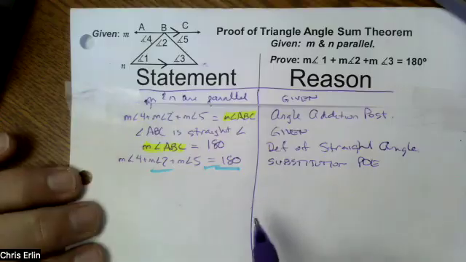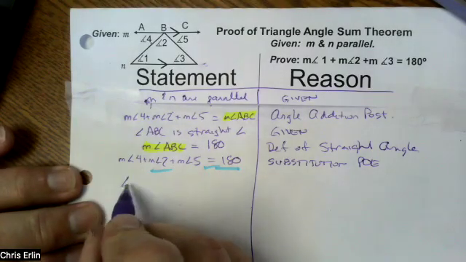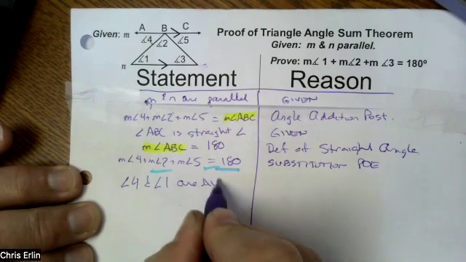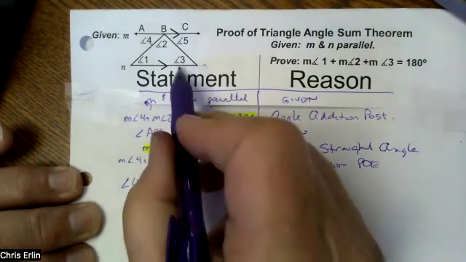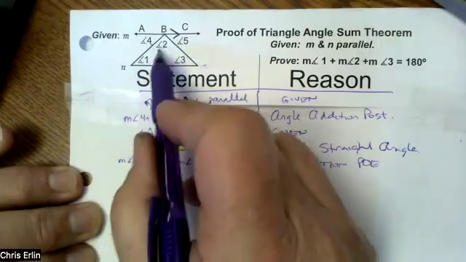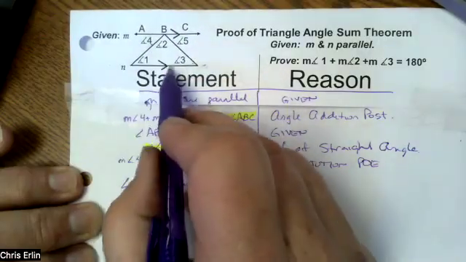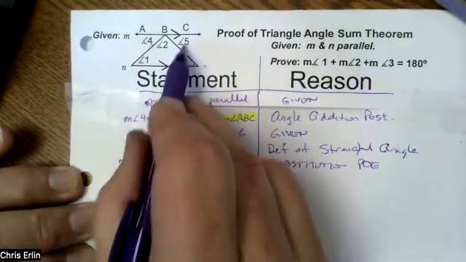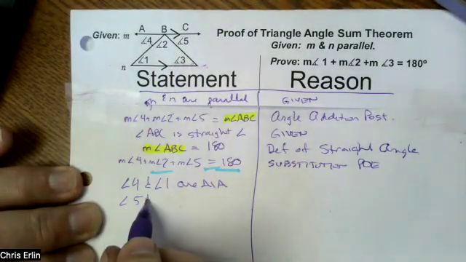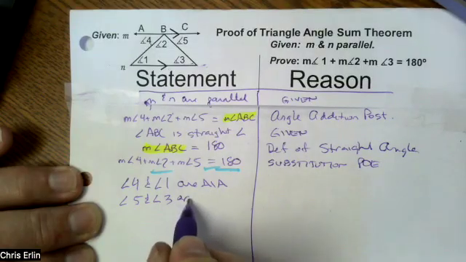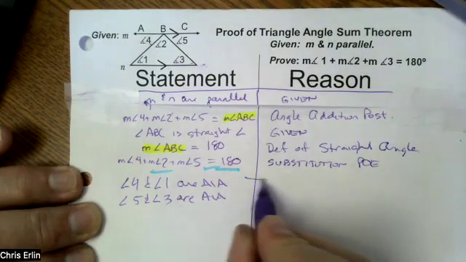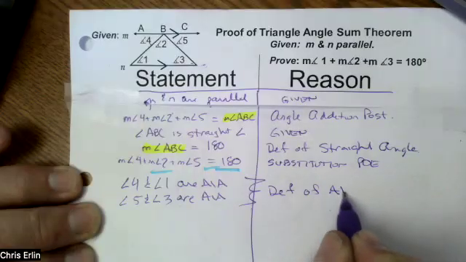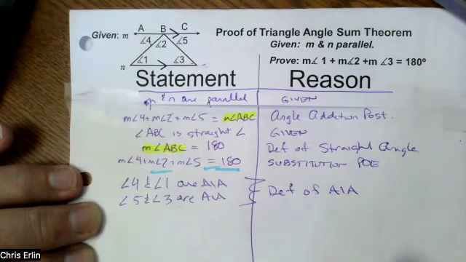Ella, what you got? Angle 4 and angle 1 are AIA, right? They're making this a transversal relative to those two parallel lines that we've got. They're AIA. What else is AIA? Good. Angle 3 and angle 5. I'm going to also call those AIA because I want to save a little effort. I'm going to call this definition of AIA. I'm doing both of those steps in one because it's the same step.